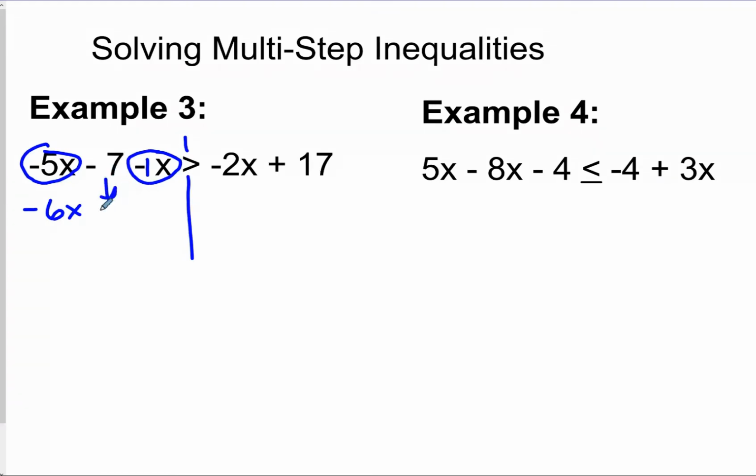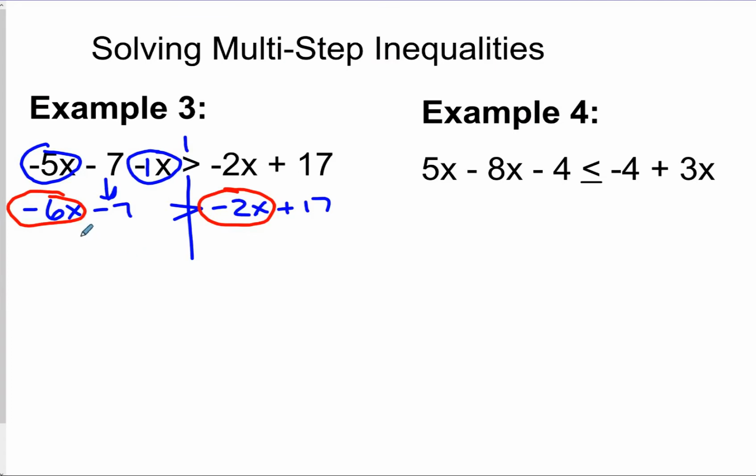We're then going to drop down our negative 7, and we're going to take a look at our right side. Are there any parentheses? Are there any like terms? You answered no to both, so we're just going to go ahead and drop down both terms. Our next step is to see if we have like terms on opposite sides of the inequality. We have both a negative 6x on the left and a negative 2x on the right. If you remember from solving multi-step equations, when we have like terms on opposite sides, we need to do the inverse. It's same side combine, opposite sides inverse.